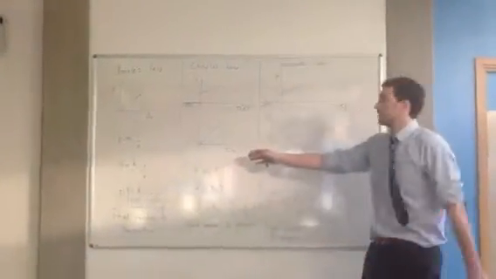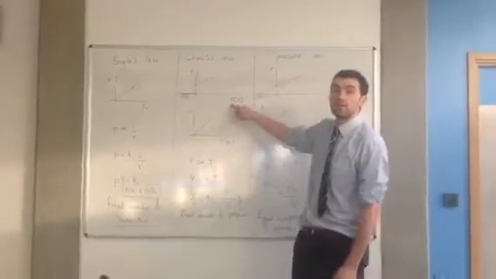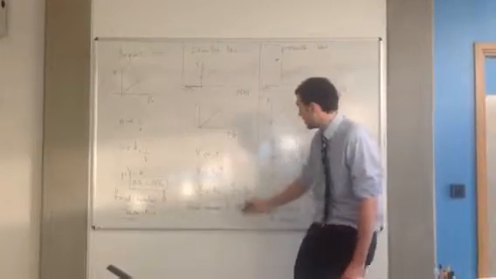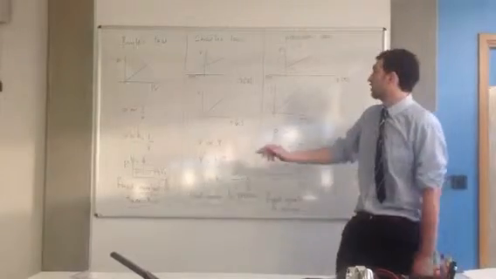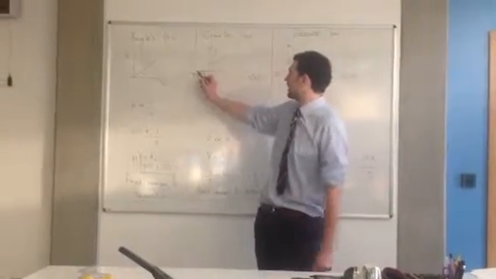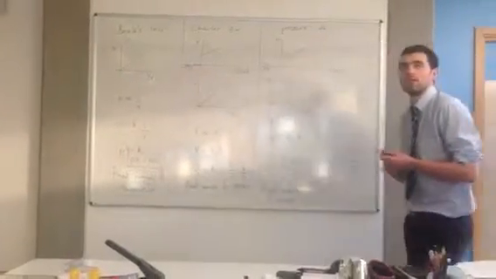Charles did a similar thing. Charles was interested in what happened when he varied the temperature of the gas to the volume. Charles had to do this at a constant pressure, also a constant number of particles. When Charles did this experiment, he got this nice straight line. He realised if he extrapolated back, it intersected the axis, the temperature axis at -273.